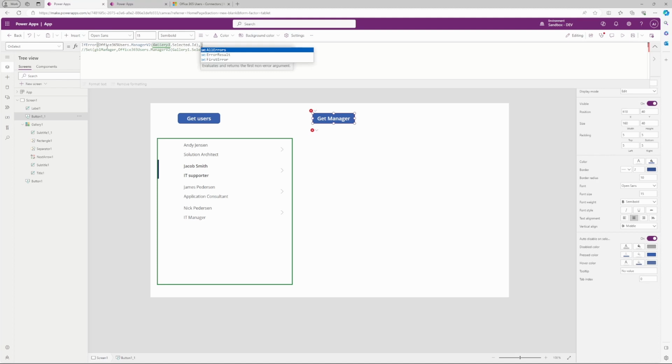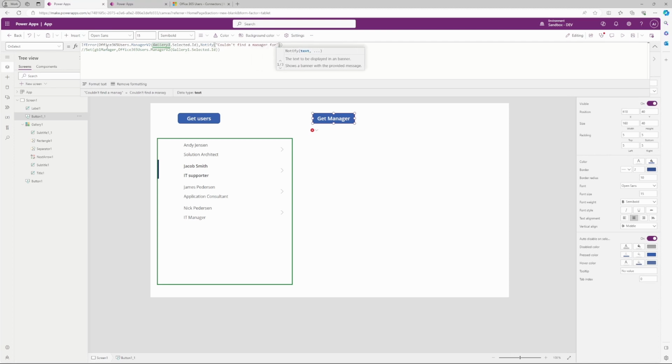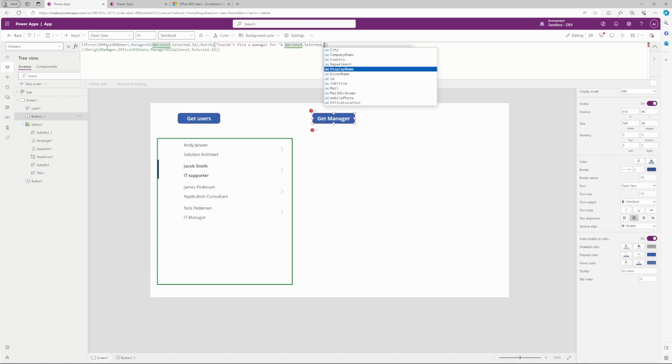And then if it doesn't work, we can get a notification, like Notify, where the value could be "couldn't find manager for", and then Gallery1.Selected.DisplayName.